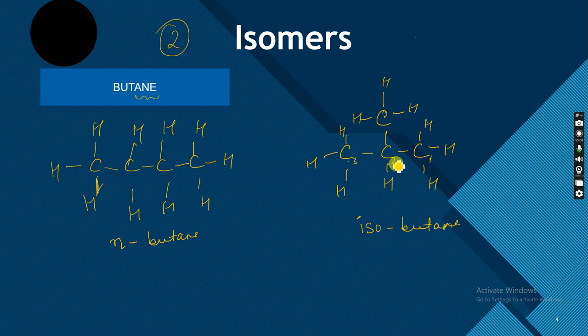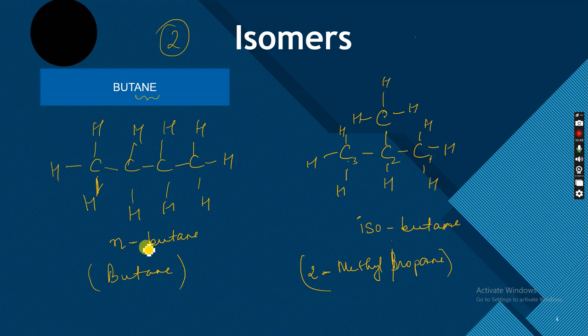Here the root word for 3 carbons is prop, single bond, so propane. And since an alkyl group, the methyl group, is there, it will be a prefix, so it will come before the root word. So methyl, in small letters. And the methyl group is at the second position, so you have to name the position. So 2-methylpropane. This is the IUPAC name for isobutane. You can name it this way or that way, both are correct. This is n-butane, this is isobutane. n-butane means normal butane structure. The IUPAC name you can write as butane.